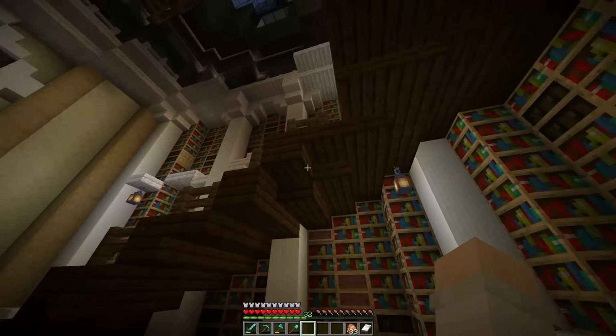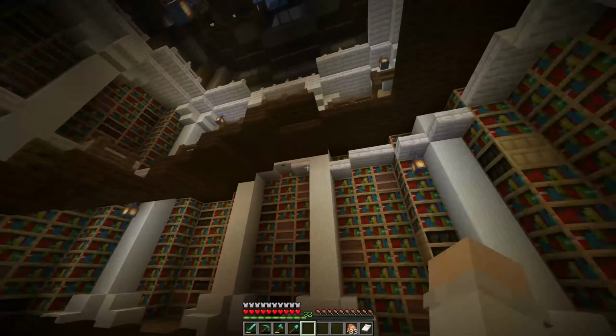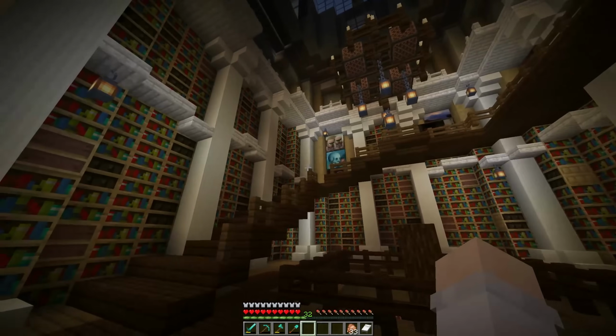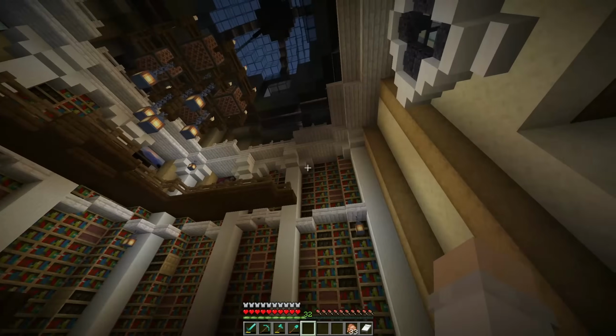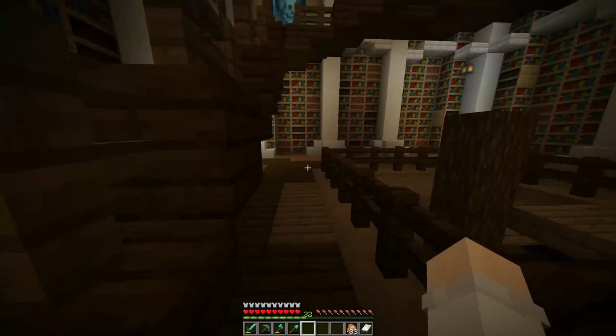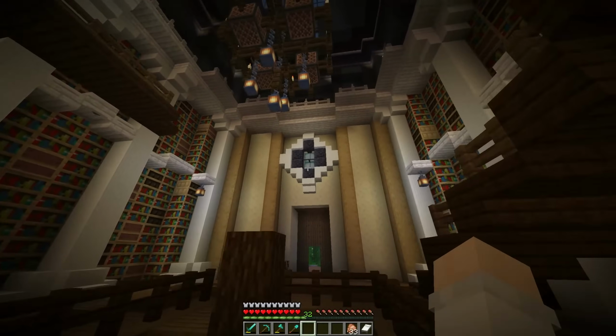The stairs, nothing fancy. It's just a little windy staircase, kind of a little platform. Not a big fan of it, but the rest of the interior I really like. I like the use of the quartz pillar and the pale oak. I think it matches perfectly. And then we got this little design up here. I'm not sure what it is. It just kind of looks nice.